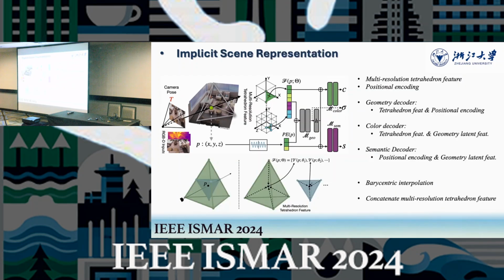In order to better fit the geometric surface, we use a hybrid encoding of high-frequency tetrahedral encoding and low-frequency positional encoding as our scene representation method. The basic element of a mesh is the triangular primitive. Compared with a cube, using tetrahedral encoding can better fit the surface. To model information at different scales, we concatenate multi-resolution features obtained via barycentric interpolation. Our system consists of 3 decoders: geometry decoder, color decoder, and semantic decoder. The inputs of different decoders are shown in the figure.